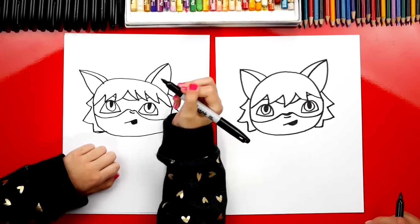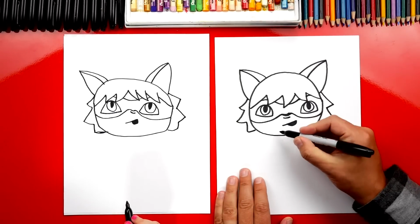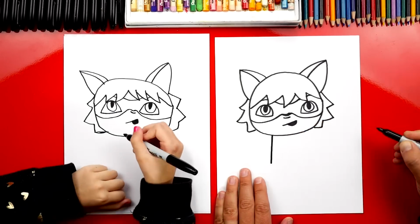Now his ears look more 3D. Yeah. Okay, what should we draw next? What's he missing? His body. His body. Let's draw a straight line coming down from his chin.